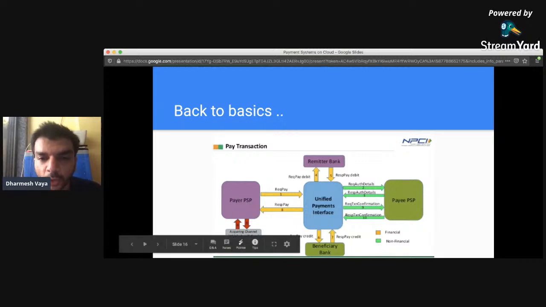Okay, so this whole layer that has been designed, it's all because of the UPI interface. It's entirely API driven. Okay, so you don't have to write that payment piece yourself. You just have to call those APIs and interface it with your bank.